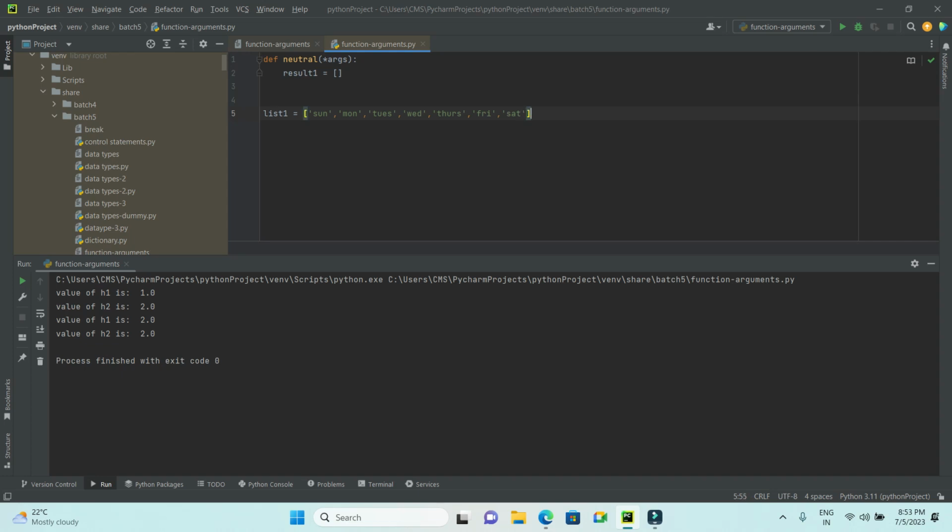My motto is to convert all these small letters into capital letters. All these elements which are in this list, I want to convert them into capital letters. This is the actual string input. To store the output, I need one empty list, right? For that reason, I have taken result one equals to an empty list. So first I need to fetch the element. For fetching elements, we use a for loop.